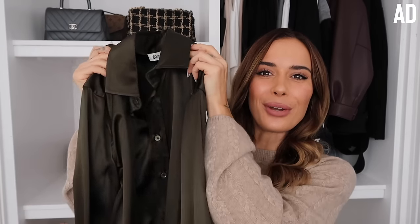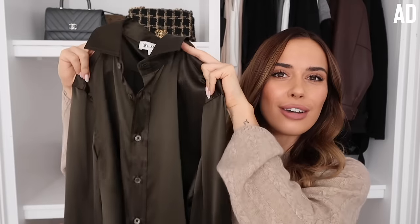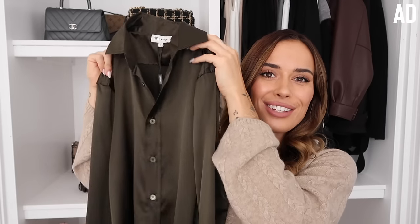If you've watched my videos for a while you probably know what a big fan I am of Lily Silk. I have so many pieces already - the black silk shirt came with me from my house to Ryan's whilst we've been temporarily staying here. It's such a staple. I love their silk shirts because they're so much softer than cotton but also more breathable than satin. I have a new one - look at this color, this beautiful dark olive long-sleeved shirt - it's stunning.